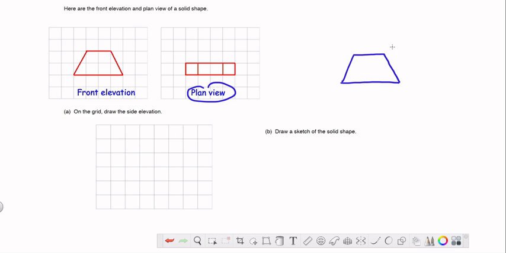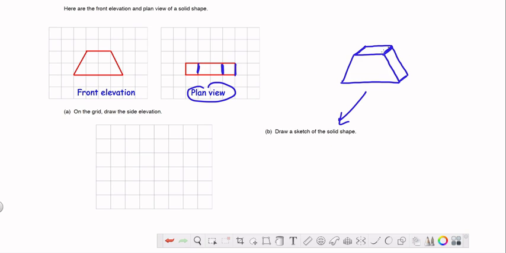So looking at that one, I would say it stretches out a little bit this way. I'm referring to this bit here. So that bit there is over here. This thing over here, I'm saying it's over here. And this bit there is right there. All right, and then obviously I'm going to join it up. So I would say my answer to this question for part B, I've done part B first, is that one there.